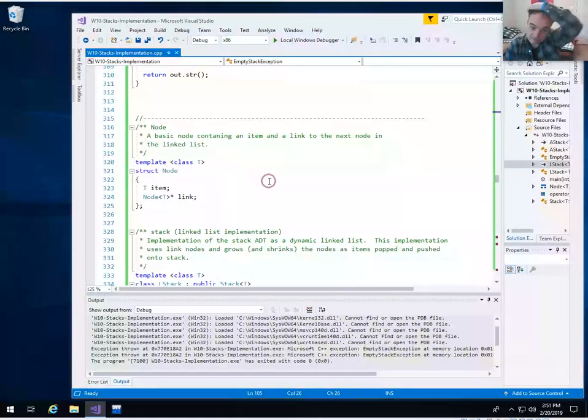There it is. Sorry. So for our linked list based implementation, this has some advantages. We talked about these when we talked about linked lists. To use a linked list for a stack, again, it's relatively straightforward, right? And it has the advantage that you don't have to worry about that memory size getting full.